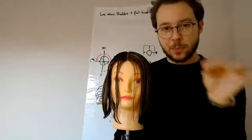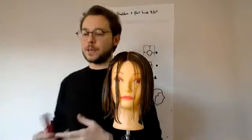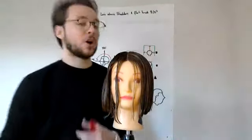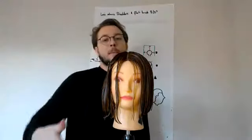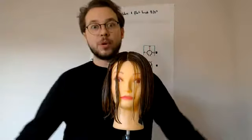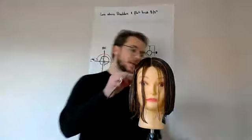You can obviously do a little bit of hairline removal with a scissor over comb if you want to, but if you advise to go for something slightly different, she will go for it, or he will go for it. Because you are the professional, you have done your training for as long as you possibly have, and you'll still be doing your training when you come into being qualified stylists. I know obviously you are all level 3 stylists, so you're still doing your training, but some are on salon floor, some are doing more model nights, so you're always going to be learning.